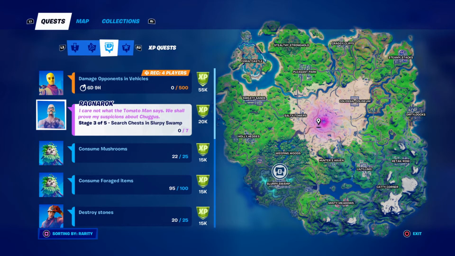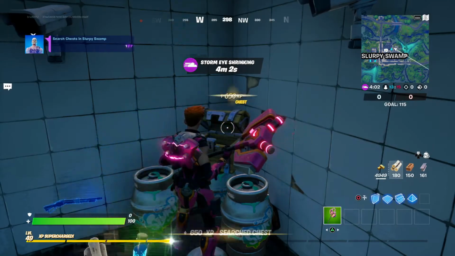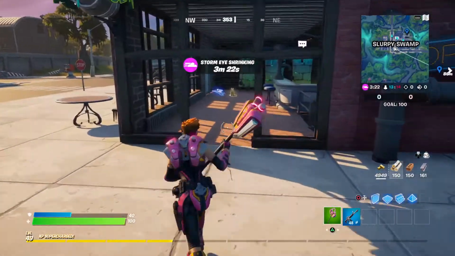For the next one, we just have to search chests in Slurpy Swamp. We just have to get 7 chests. So just look inside each building. There should be a chest or two in each of them. And this one's easy too.